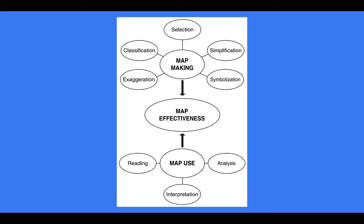Now, if you're making a nautical chart for someone to be able to take a boat out in the Pacific and come back on land, you can't do that, right? So maybe you don't want to have that level of simplification. That's the idea. These are the decisions we're making. Again, it's not reality. It's a representation of reality.